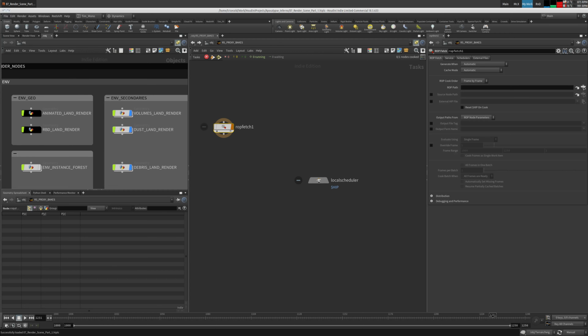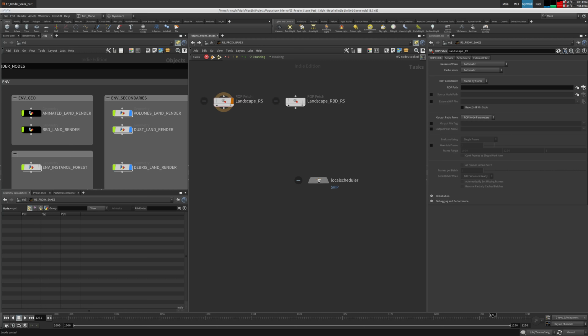So there is the landscape RBDRS. I'm just going to copy paste these names from my other scene. Then we're going to need a landscape Redshift as well. So maybe like this.